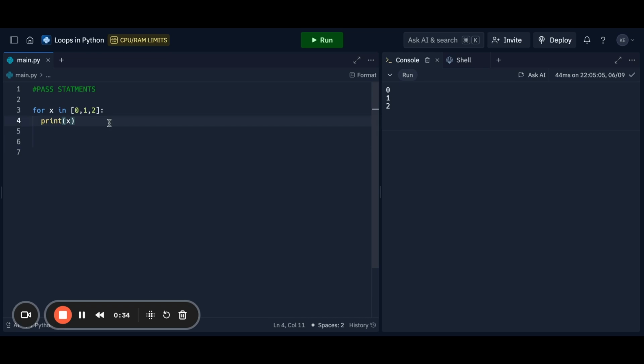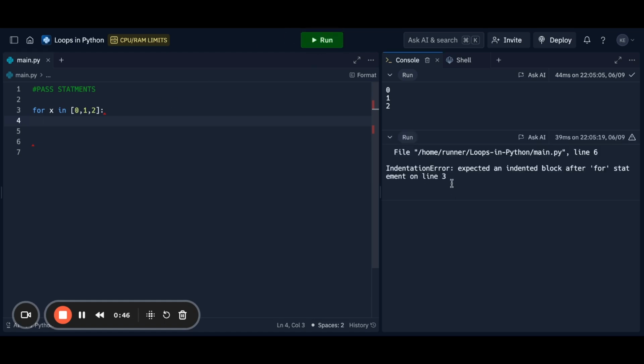If I didn't want to print and the loop was just empty, which there's many reasons why you would declare an empty for loop, but the main reason is if you just want to define the structure but haven't implemented the logic yet. When you press run, you get an error. If I want to bypass this error, where the executed code would typically be, you write pass, and when you run the code, there will be no error.